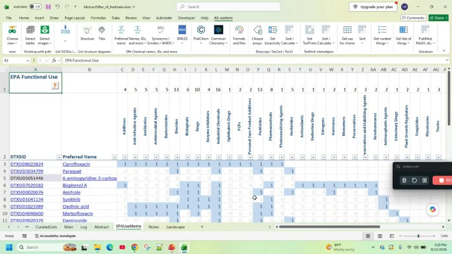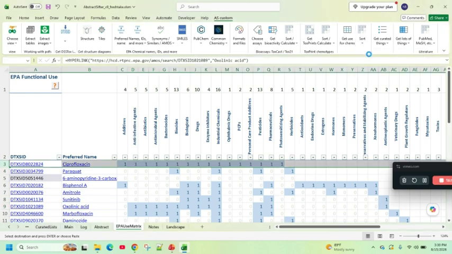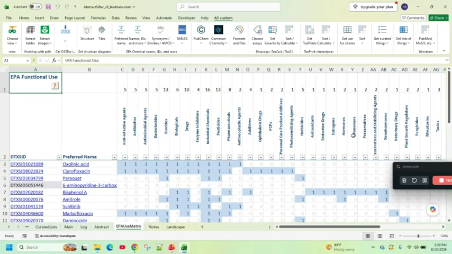So there are several ways to sort it. Let's take oxalinic acid, and we're going to sort by this selected chemical. What that does is it sorts these columns by oxalinic acid so that all of the ones saying this chemical does have this use, all of these ones are here. There's a whole document to read about how these uses are put together, where they come from, how they are curated, etc.